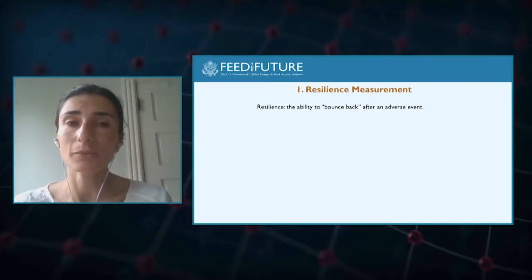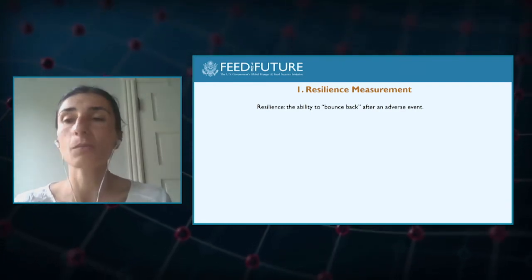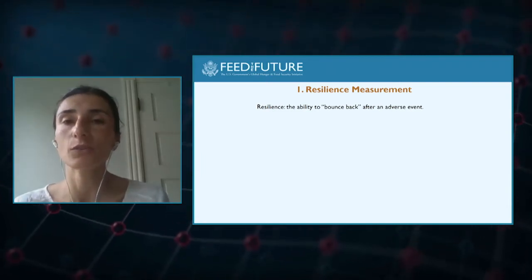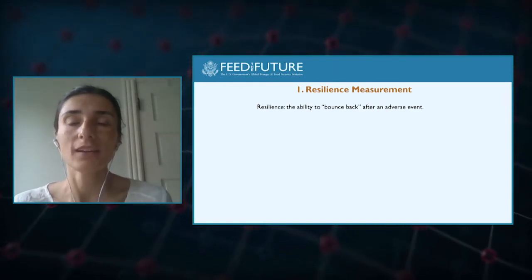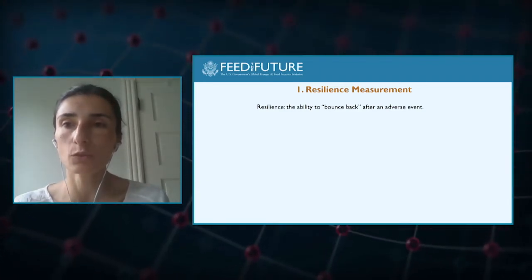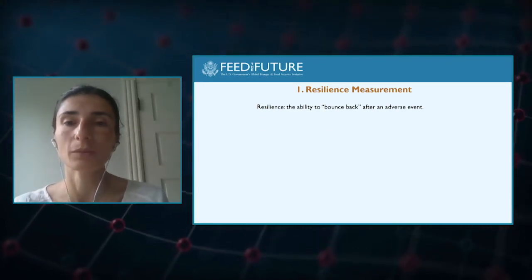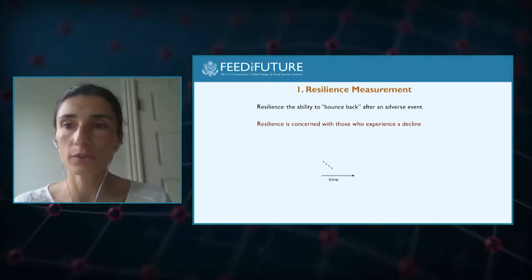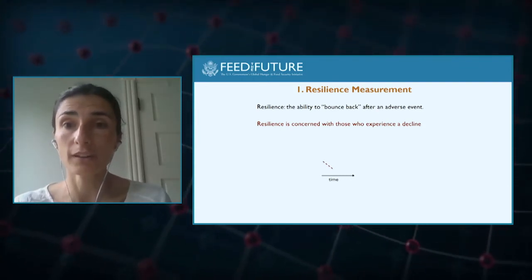And I know that the concept of resilience has been used for quite a while. There are many ways of defining resilience, many definitions, many methods out there to measure it. What we use as a starting point for our method is the definition of resilience as the ability to bounce back or to recover after an adverse event. Next bullet, please. So we are focused on those who experience a decline in the first place and subsequently recover at least part of what they lost.